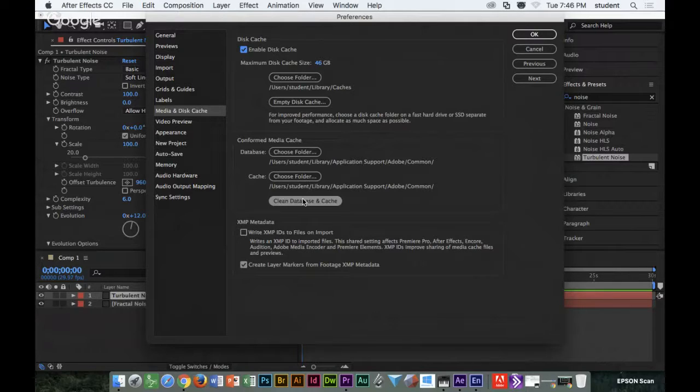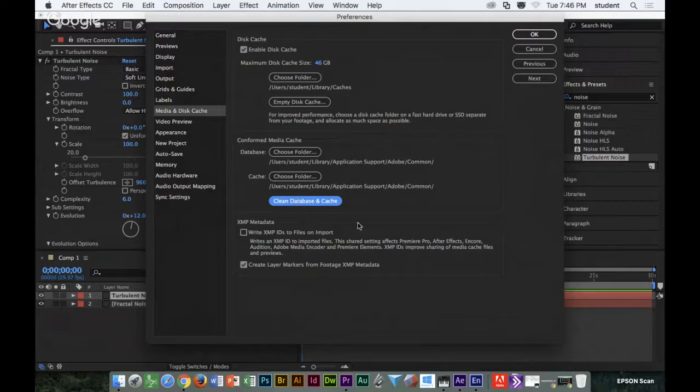So you should make a habit of cleaning out, probably more than once a year, less than once a week. Did I bound it correctly? Do you guys get the idea? It doesn't have to be every day, but it also doesn't need to be every five years, or never. You should clean up your cache by just clicking Clean Database and Cache.